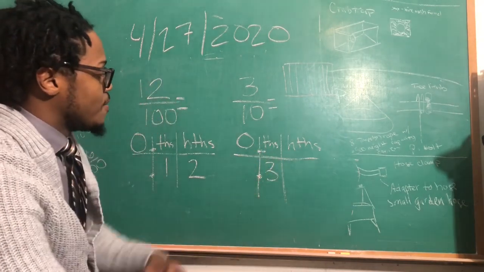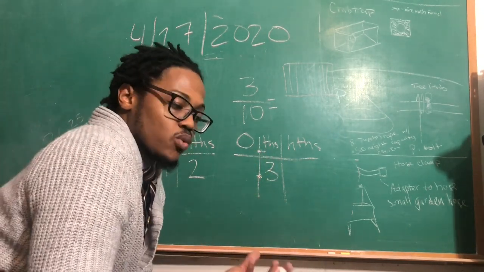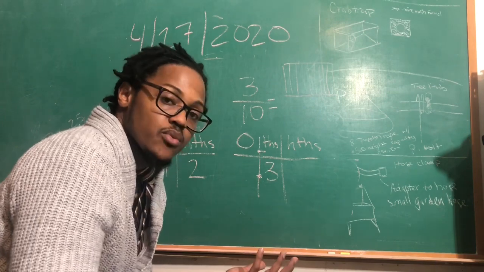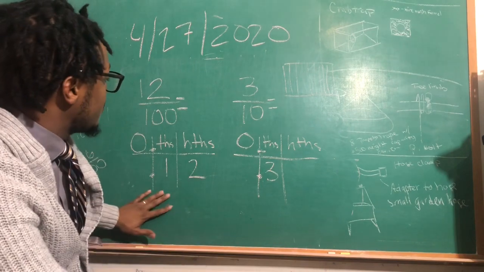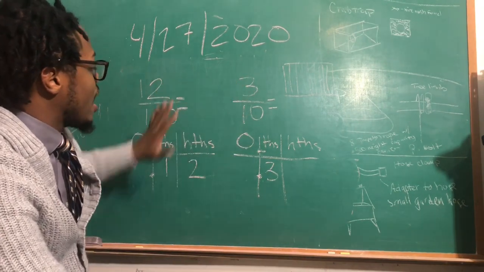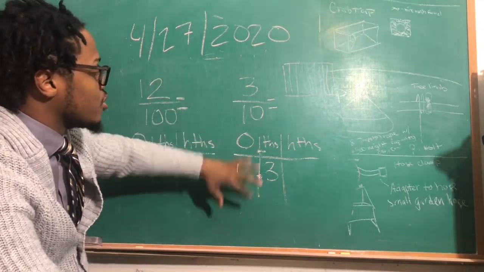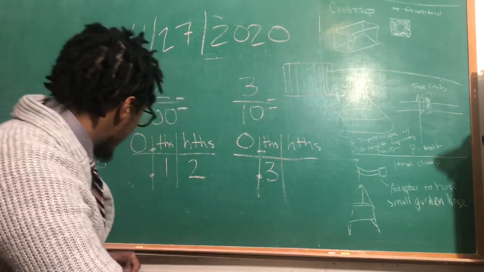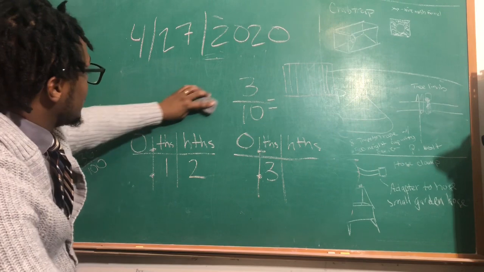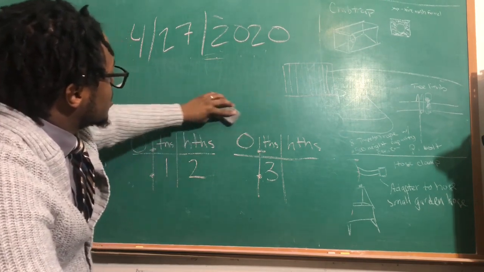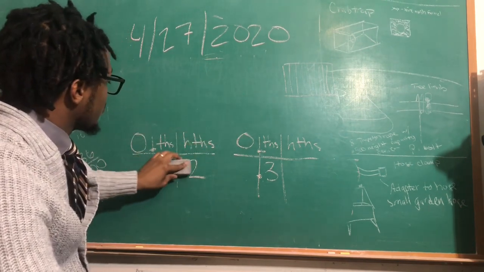Just like so. The reality is fractions and decimals are really the same thing. They're just written in different forms because they help us to think in different ways. These are no different than these in value. That's why we have to know how to convert them, and if you know how to say them, then you can do that. Let's switch these up, make them a little more difficult, and see how easy it is to do these conversions, okay?